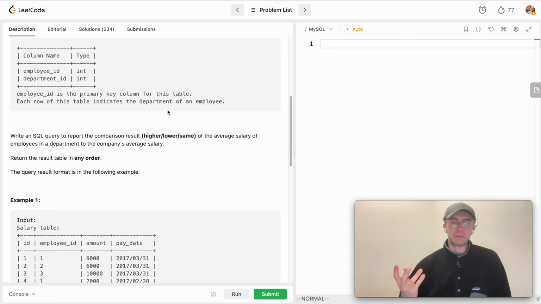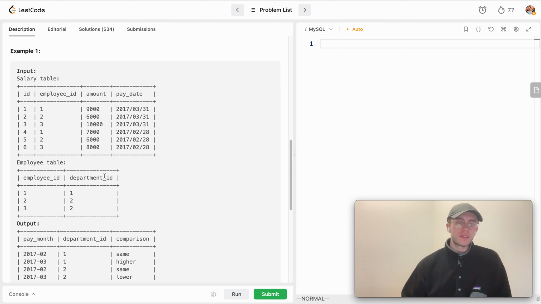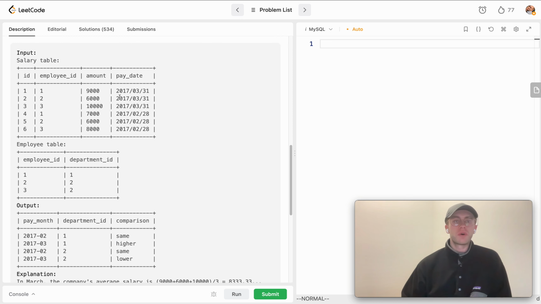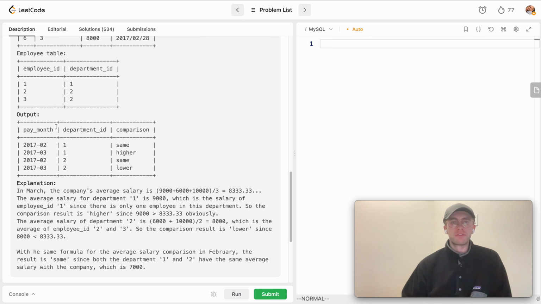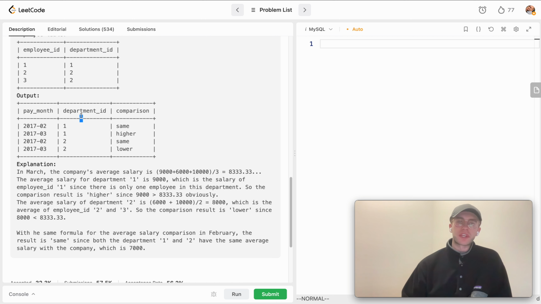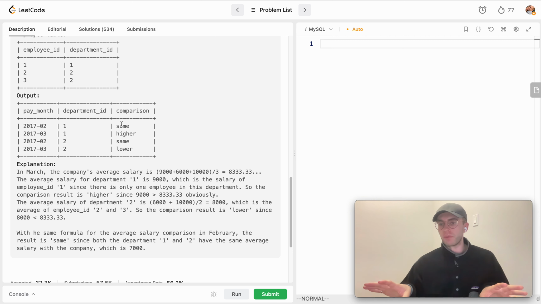Okay, so now that's the schema, but what we actually want to do here is we want to figure out whether or not for every single department, for every single month, did that department get an average salary that's greater or say equal or less than the average salary of all the departments. Okay, so I'll repeat that again. So you want to figure out, was this particular department for this particular pay month, did they have an average salary for that whole department that was, and you output here, if it was the same or if it was less than or greater than the average salary of like all of the departments, so company wide.